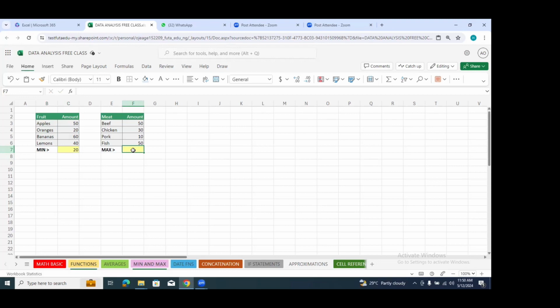So for the next table, we want to calculate the maximum. Calculate using the maximum function. What is the biggest amount here, right? So the same thing we do likewise. Max, select the function of this range. That's 50. So the most expensive, like cow meat or fish now in the market, is 50 naira, $50, 50 whatever, depending on the unit we now choose to put in front of it.